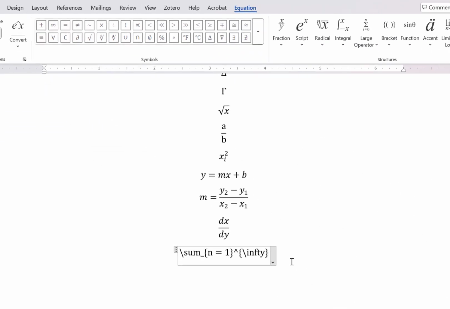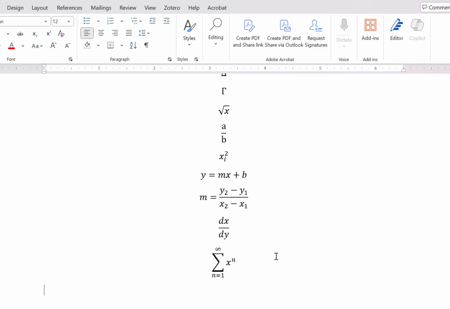And now we can put in what would go inside our summation. So that is going to be x sub n. I tend to like to create spacing between syntaxes that I'm using, so it's easier for me to read. Most of the time the code doesn't need it, but it's easier for me to read, so I create those spaces. Like this didn't need a space between the closed curly bracket and the x to the n, but it's easier for me to read. So I do that, and then I press enter, and you can see here you have a much larger summation, or sigma, uppercase sigma sign, and you can see you have the n equals 1 and the infinity on top.